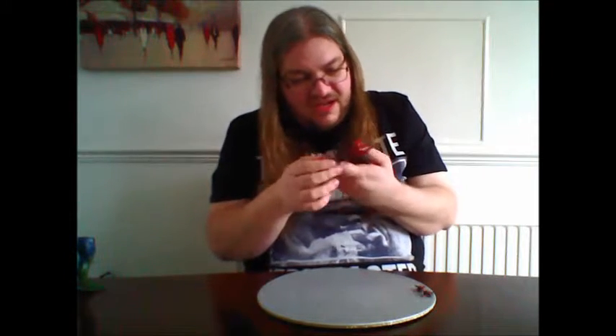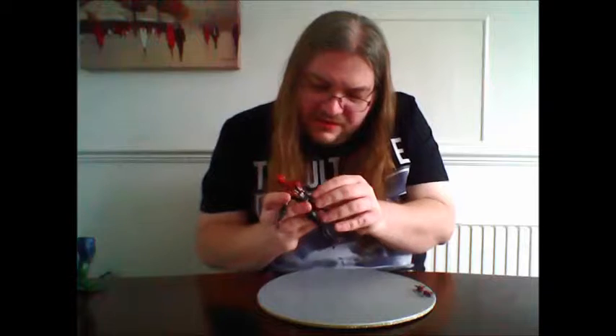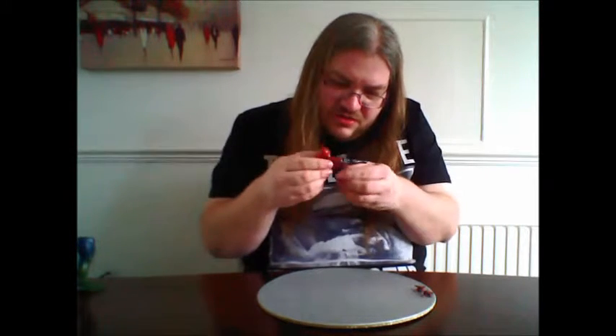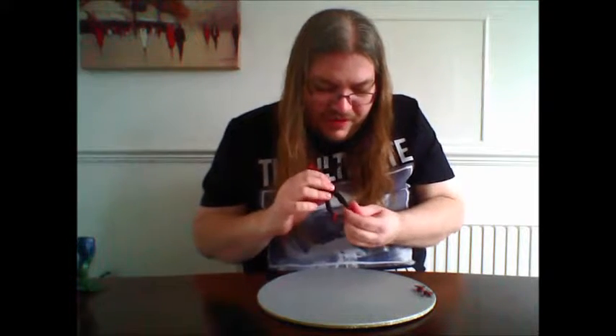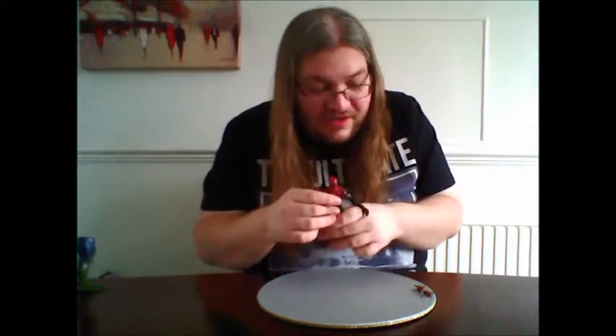Paint-wise they've done a really good job. It's mostly a black figure so it doesn't require much, but there's a bit of rubbing on one joint — though that's expected and the fact they painted it at all is a bonus. There's a bit of red scuffing down by the waist joint, but other than that everything is clean, well painted, and flows very well. Not complaining about the paint job at all — just a couple of minor niggles.